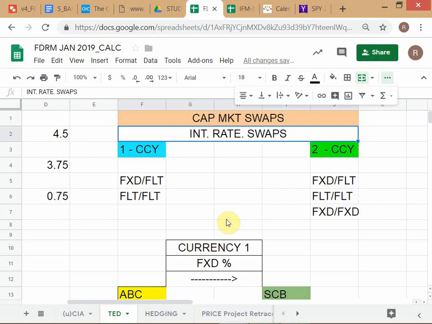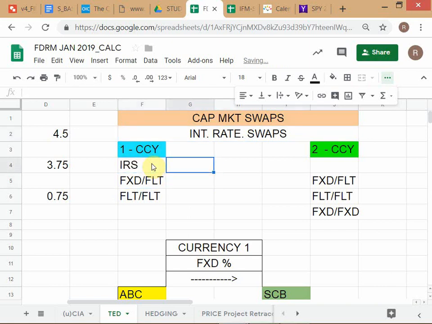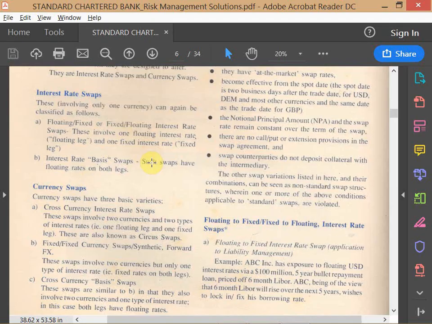Like I told you, I'm calling these capital market swaps to distinguish them from foreign exchange swaps. There's another category of swap, but the industry will refer to these only as swaps. Similarly, I'm giving you another constraint now. I'm saying that all of these are interest rate swaps. I'll explain to you why later on. But in the industry, these are called IRS, interest rate swaps, and these are called currency swaps. That is what I've used since this was being written in 1993, where I did not have this conception. So here I've written it from this point of view.